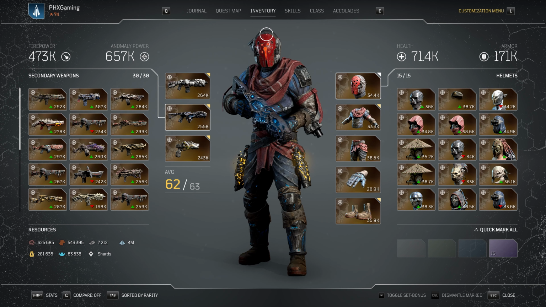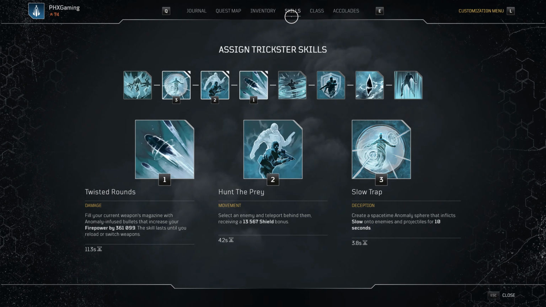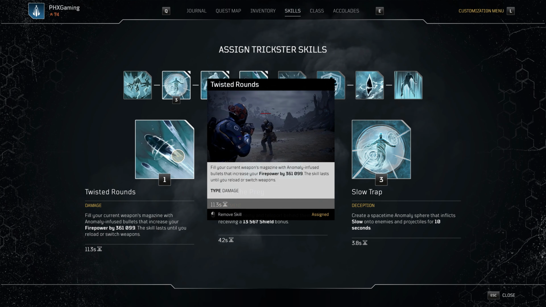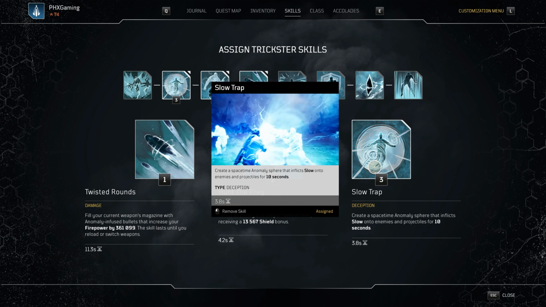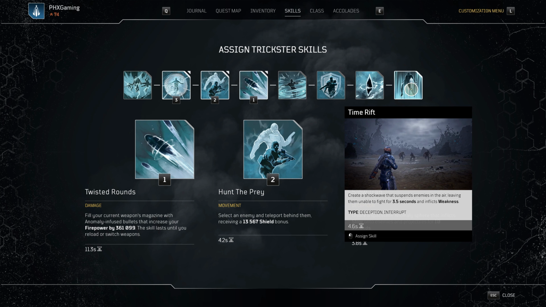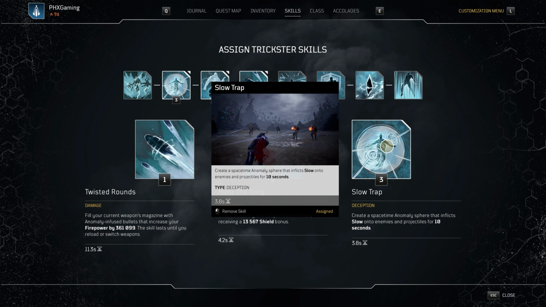So now that was the gear, that is the build right there. Let's go into the skills. So the skills, like I said, we are running Twisted Rounds, we are running Hunt the Prey, and we are running Slow Trap. I prefer Slow Trap rather than Time Rift, but you can run Time Rift if you actually prefer that rather than Slow Trap.